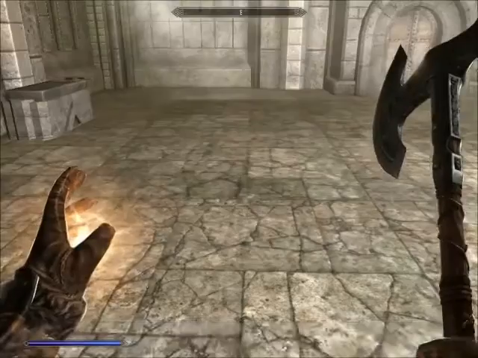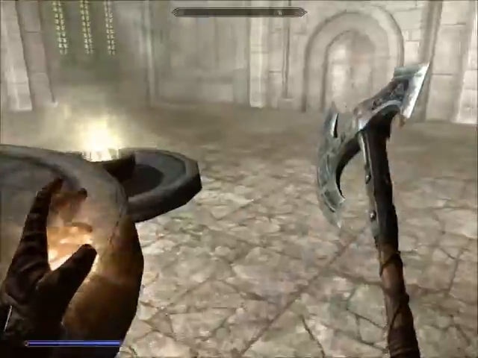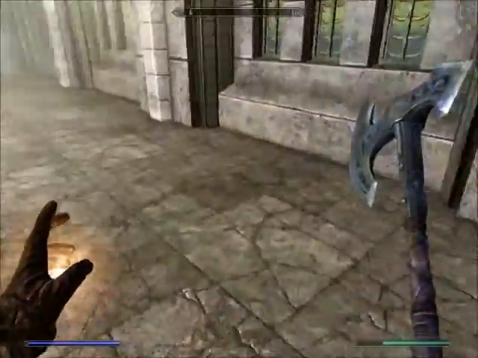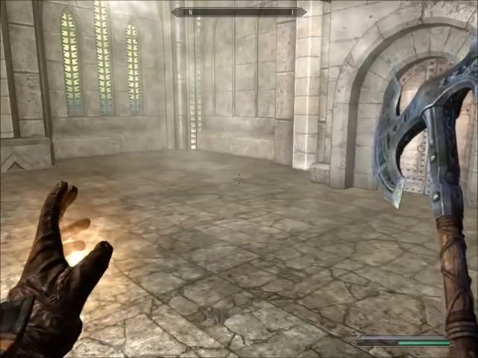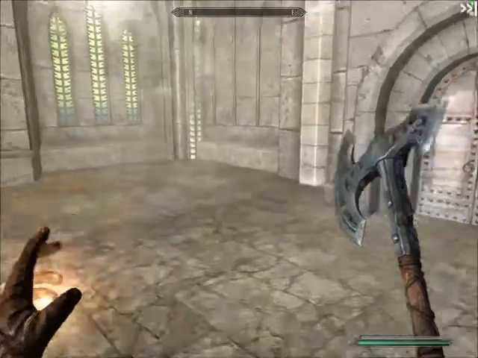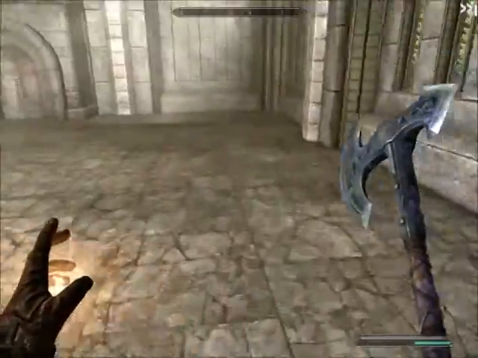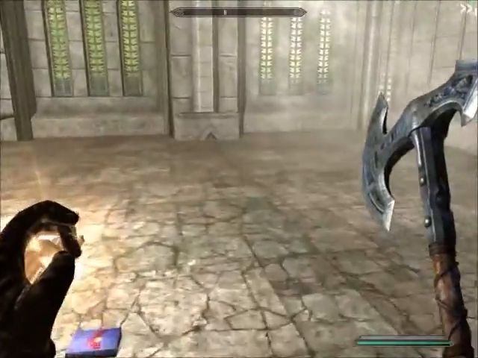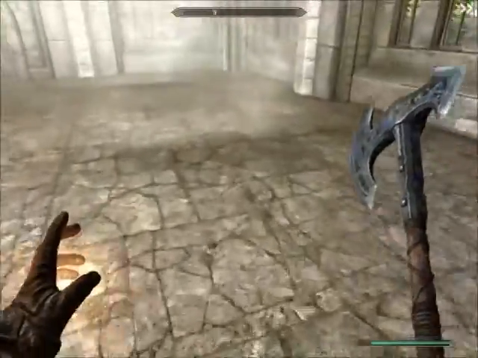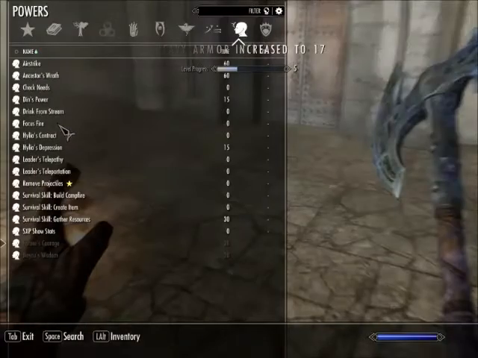Let's see if I can test Faror's Courage. So here's me sprinting around. You can see my stamina's really bad. So if I cast Faror's Courage, then it goes way up. It still depletes at the same rate, it's just regeneration is really fast. And once again, it lasts maybe 10 to 15 seconds, but it's still really useful.